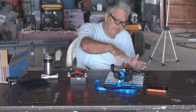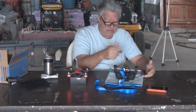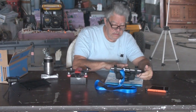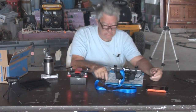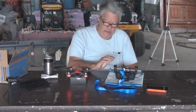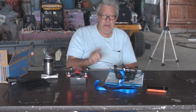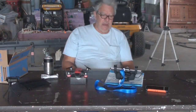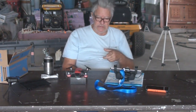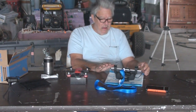I wanted this one which clips around — it may not be as good as the other style that goes inside, I don't know because I didn't get it. I'll put a link to this one and the other style. The tablet was definitely worth it — out there in the sun I was actually able to see it. Yes it did have some washout, but I could still see the video, I could tell what the drone was looking at, and I could still see some of my primary buttons.